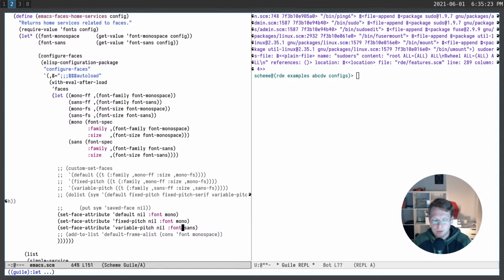For people who want to provide some configuration for some server, it may be not so good, because it relies on the idea that there is one user, one operating system, one host, and you actually can combine different features to provide configuration for different hosts, but it still relies on the assumption that there is one user of one host. And I don't know if I want to try to solve this issue or assumption and make it work for multiple users, but we will see in the future. For now, it's more like experimentation and an idea of how the Guix configuration can be done in an easier way for the user.